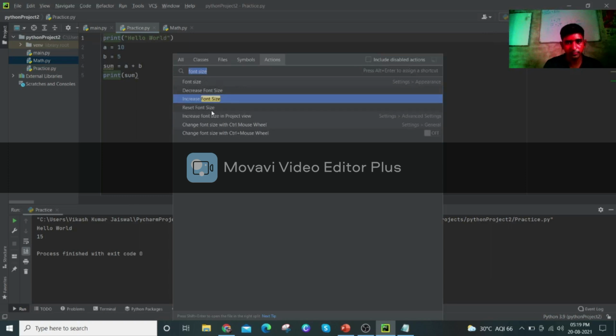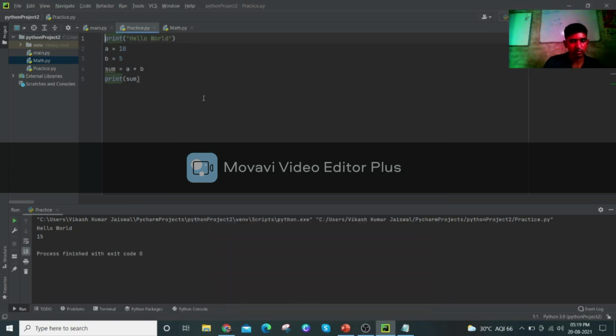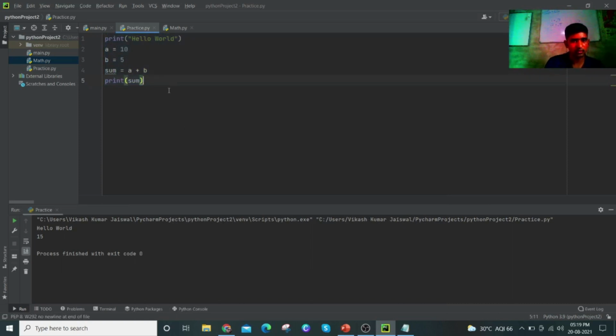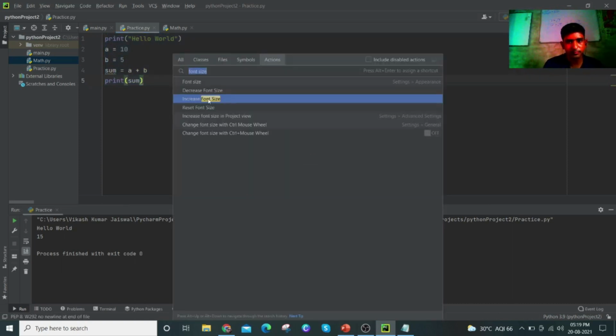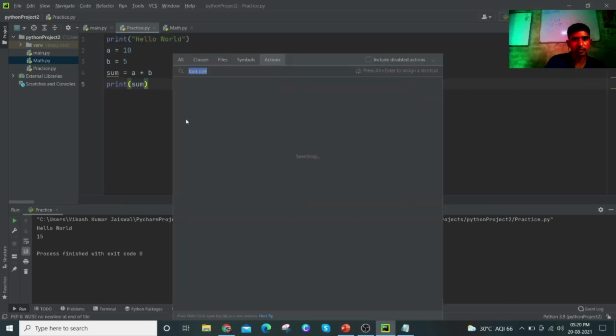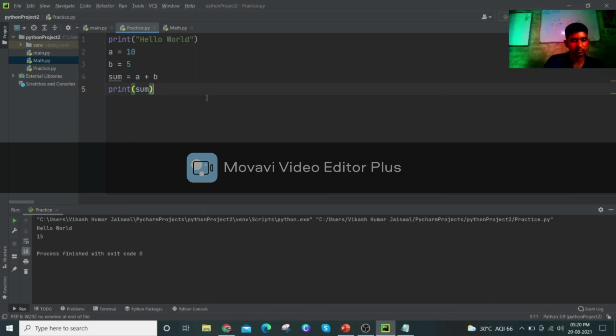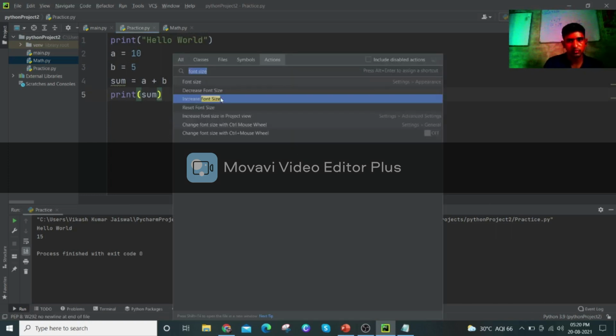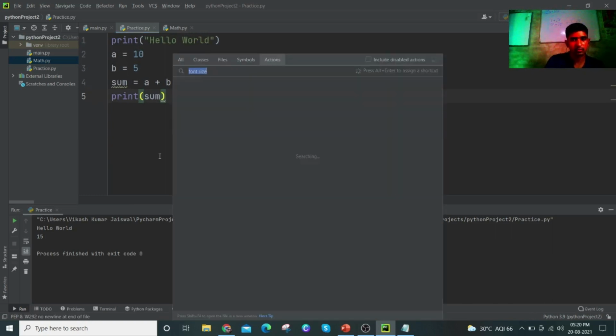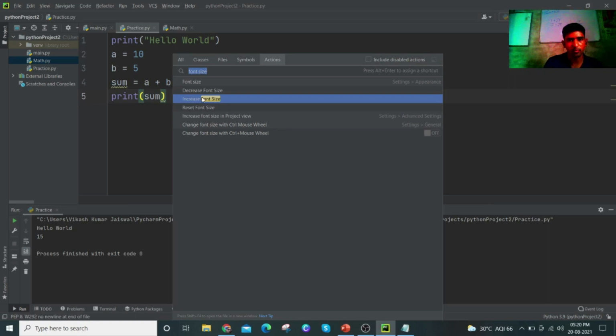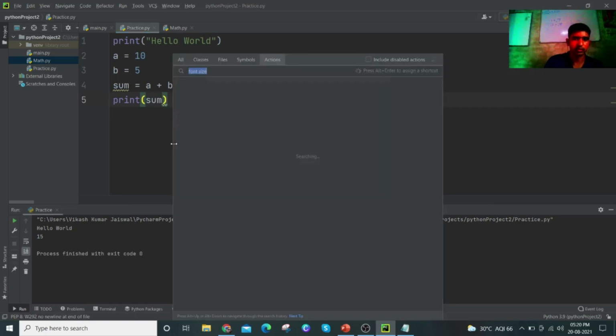Control Shift A, and type increase font size. As much as you want to increase your font, you can.